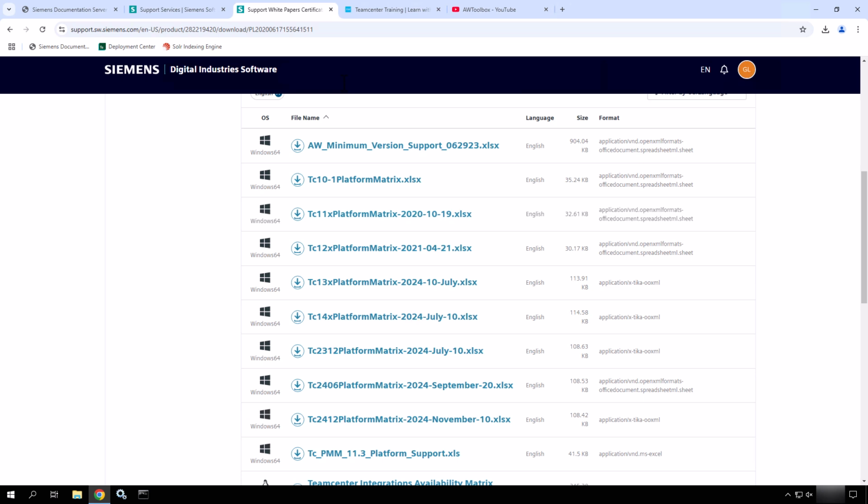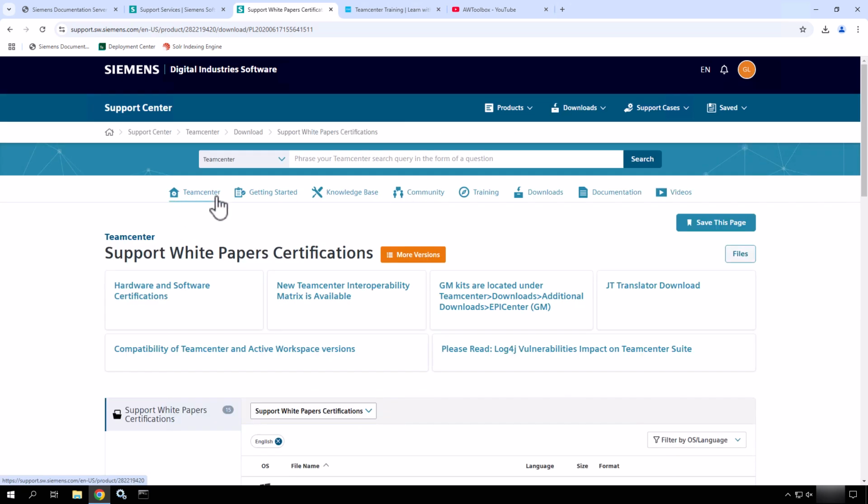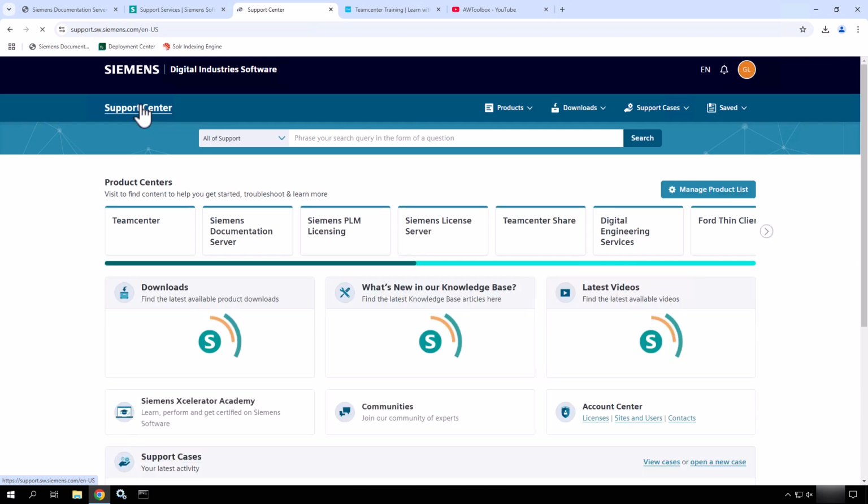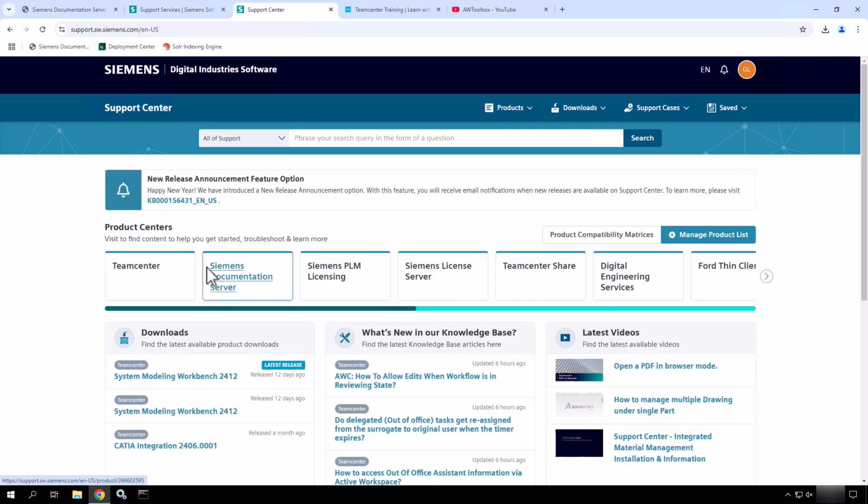And then once you log in, you're going to be taken to a page that kind of looks like this. The real page is going to have a whole bunch of applications that you have available to you. In our case, we're just going to silo into Teamcenter. We have talked about the documentation server in the past, and I do have that, and we are going to deploy the 2412 documentation onto it. So we'll probably download and kind of uninstall and reinstall documentation server.